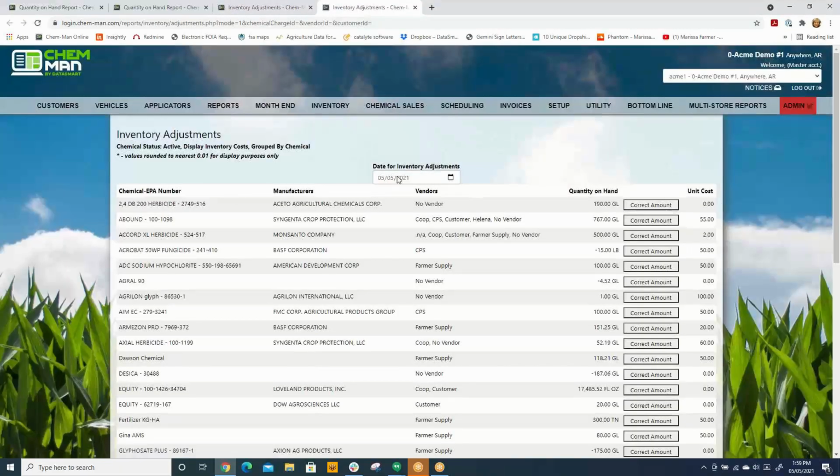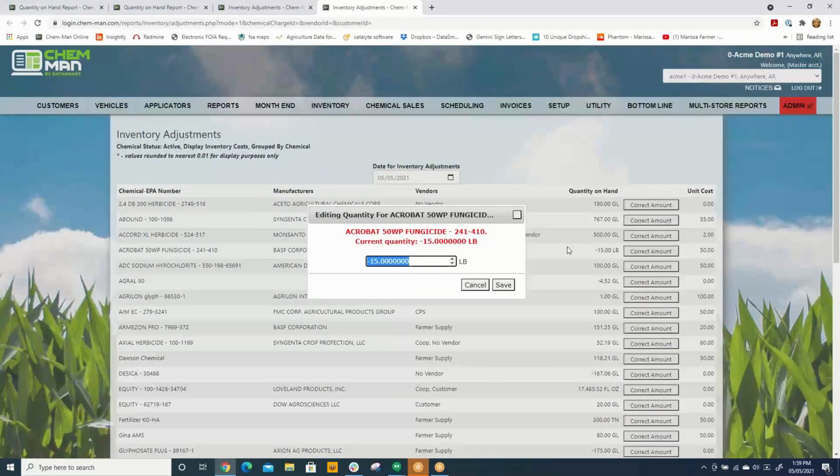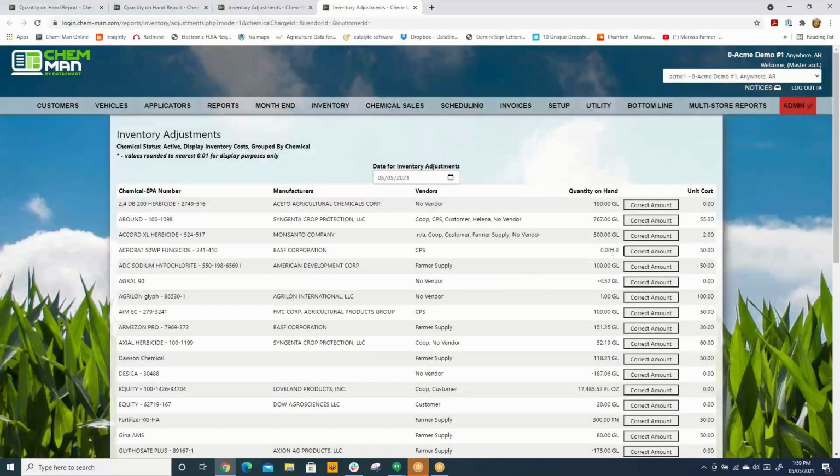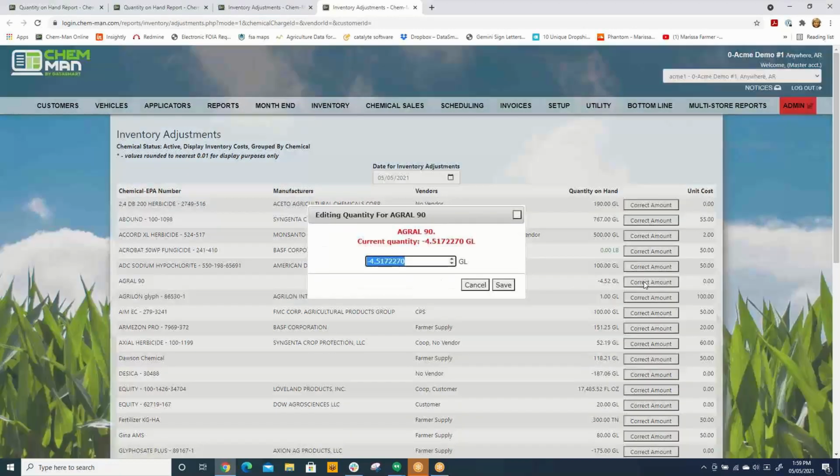So you could say what date you want to put on it, and it's going to create a transaction in your inventory adds and adjust it to be a positive or a negative, depending on what you correct it to be. So for instance, this right here, I have minus 15 pounds. I could go in there and say that really needs to be a 0 and I have none anymore. So it'll correct it, but it'll do an adjustment for that 15 pounds. Right here, I'm going to just say it's 0 there.